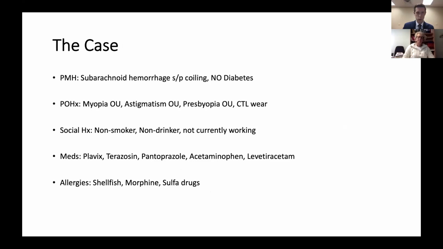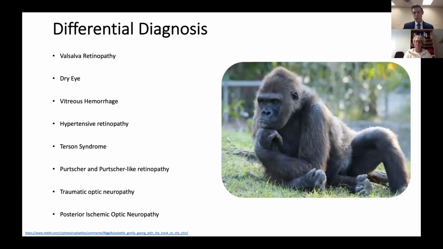She has no diabetes, does have a little bit of hypertension, a little bit myopic, but not a huge ocular history here. And no big social cues in any one direction, but she does take Plavix, the blood thinner there to prevent another clot. And then also has some allergies we've noted there. So we'll do a little bit of Friday thinking here, like our pal in the picture.